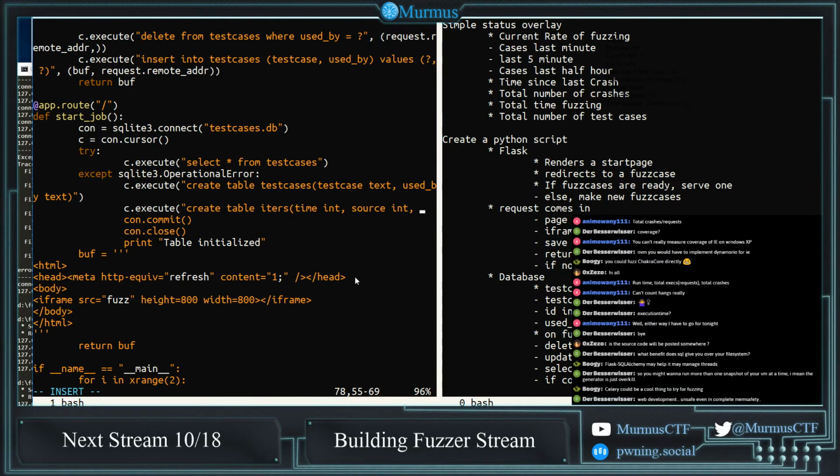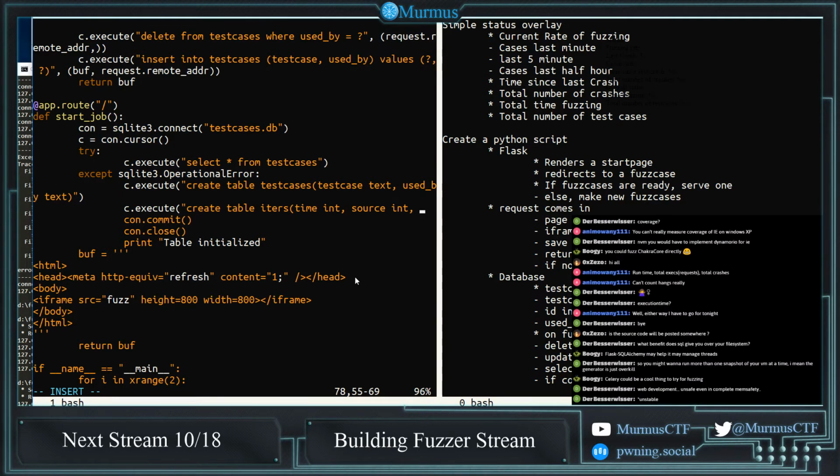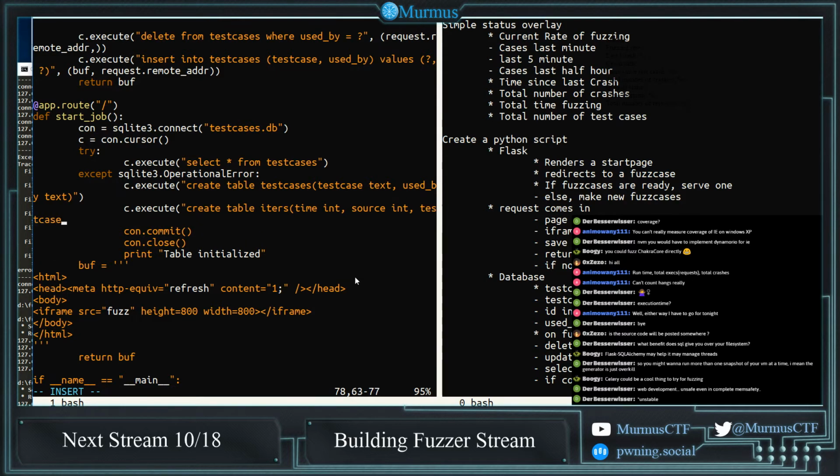We're not currently keeping track of a test case. You know what? We probably should do that. Which means I need to go look up how to do this properly.